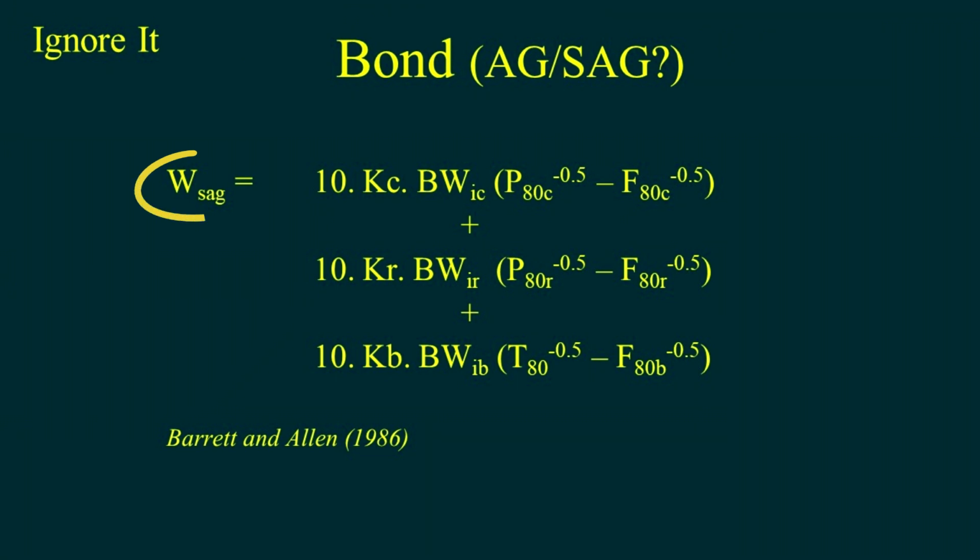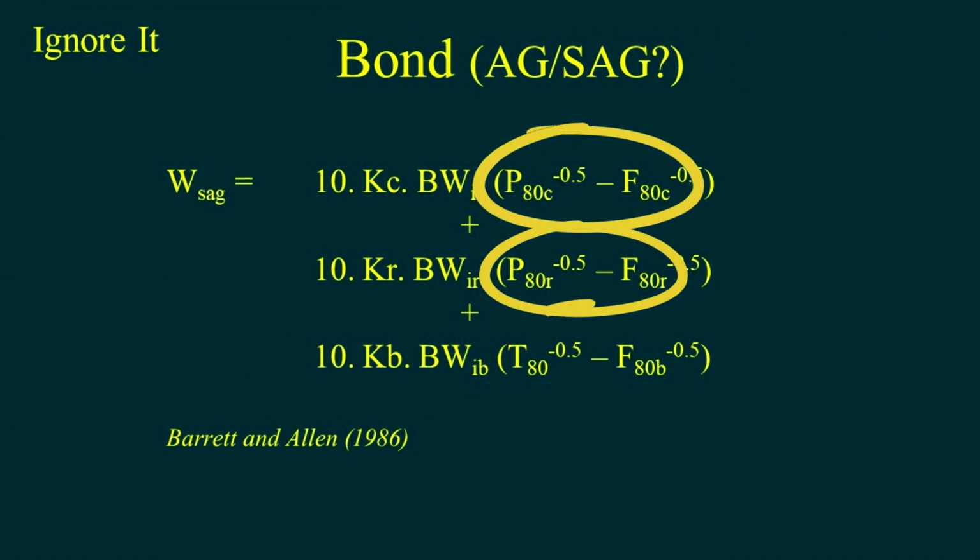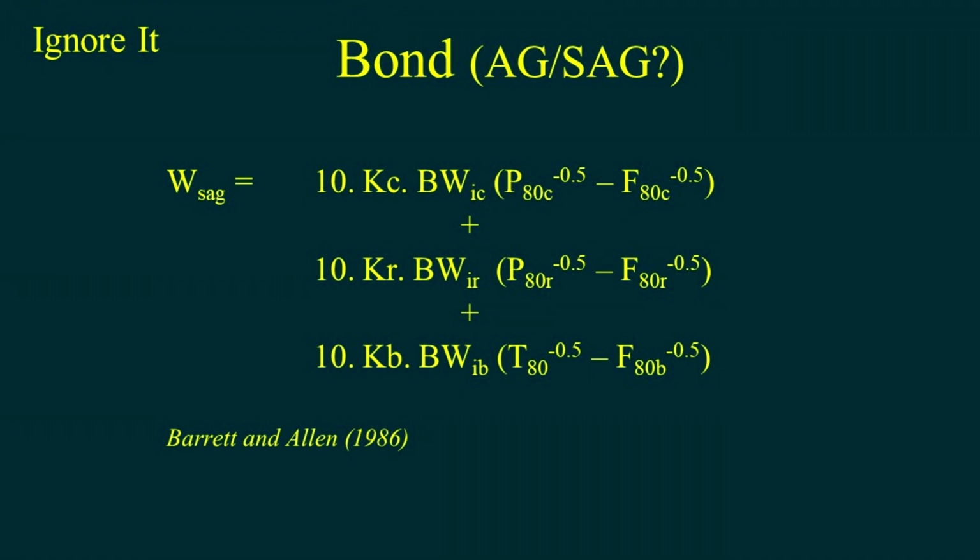Kilowatt hours per ton of the SAG mill, they said, is a combination of crushing work index and crushing size reduction, plus some rod milling, plus some ball milling. So they add bits and bits and bits. And you should be able to get hold of this paper. Barrett and Allen published this equation. As a designer, you need to be able to provide this, this, this, because these are the fractions of crushing, rod milling and ball milling that they reckon apply in AG and SAG milling. And you have to provide all these intermediate F80s and P80s as well. And that's never been published. So I don't know how you would actually use this equation. Some consultants say they do, and they have their own in-house unpublished factors. But that certainly is an example of where the T80 is used and ignored.